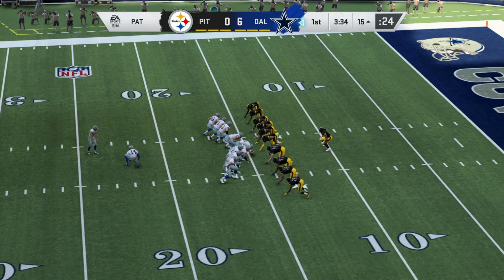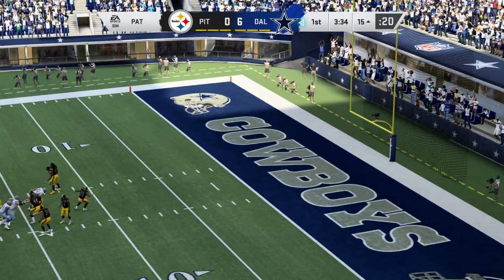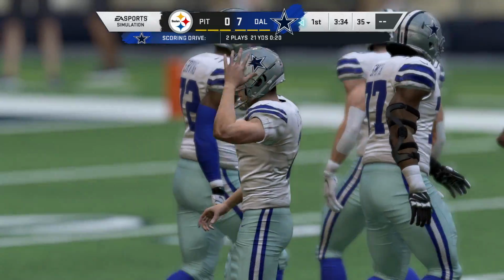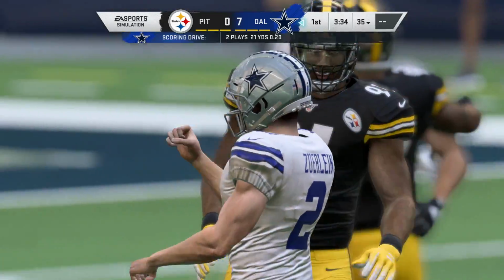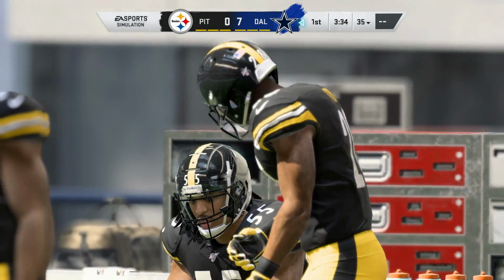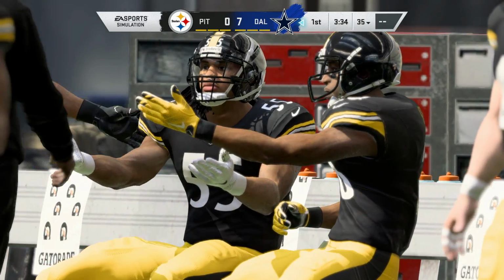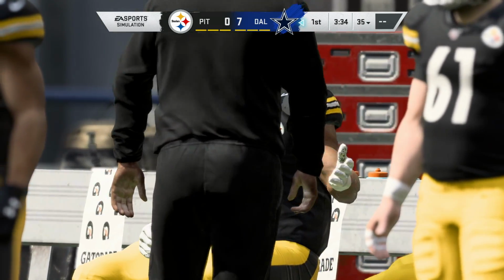Now Greg Zuerlein on for the extra point. And this is up and good to make it 7-0 Cowboys. Well, that drive started with not a whole lot of real estate in front of them. And plus territory, excellent field position. 2 plays later, pay dirt.